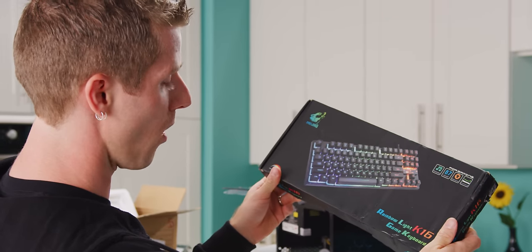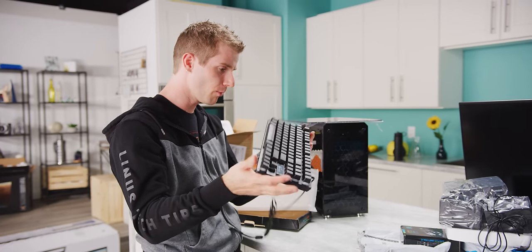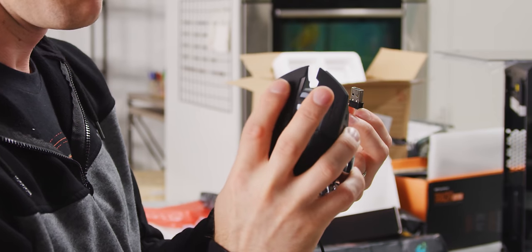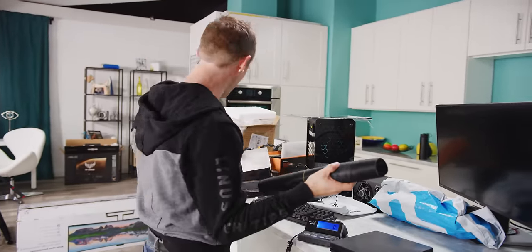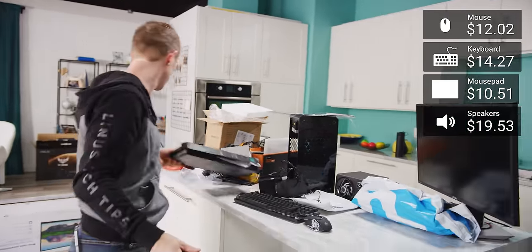Let's start with the Zulang Wolf Rainbow Light K16 gaming keyboard. Wow! This may be the lightest keyboard I have ever felt. Then also from the same brand — this time in Chinese instead of English, but it's the same logo — we've got some kind of gaming mouse. That is quite literally the spongiest click I have ever felt on anything. You can even see a lot of that travel is being absorbed by the PCB underneath — that is grody. This mouse pad is actually a pretty good deal.